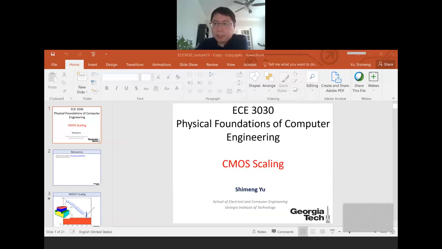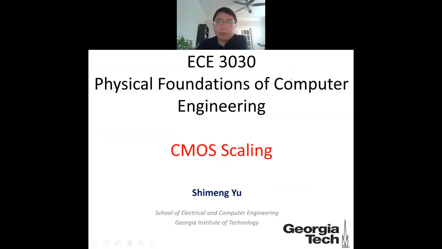Alright, so this is lecture 15 on CMOS scaling. So far we have talked about semiconductor device physics, like we introduced the electrons and holes, and then we talked about the basic building devices, like the PN junction and MOSFET, and then we discussed the circuit made of those devices. For example, here we use the inverter as a basic digital circuit block to discuss the circuit performance, like the delay and the power and energy. So we have talked about those circuit performances.